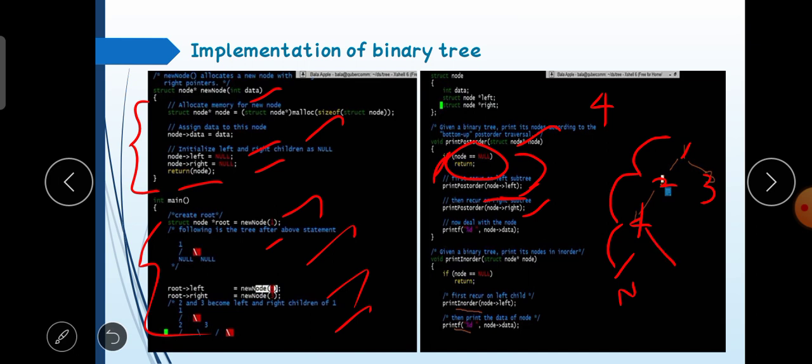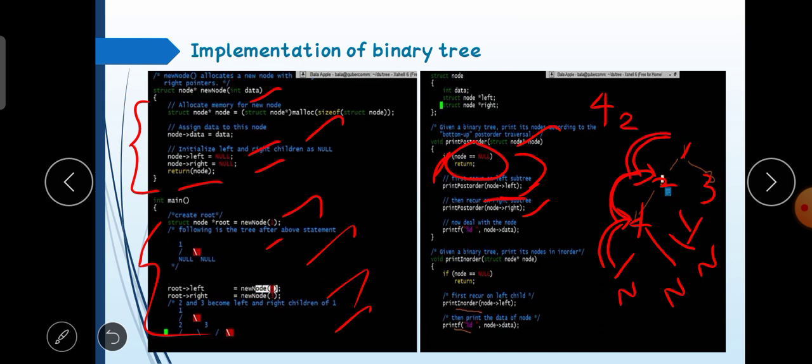From the right side, it is calling the before functions, going to the 4 and to the 2, and to the 4 it's calling. Then checking the right side, it is the null position, this is also the null position, and when the null is reached it returns the value of 2.